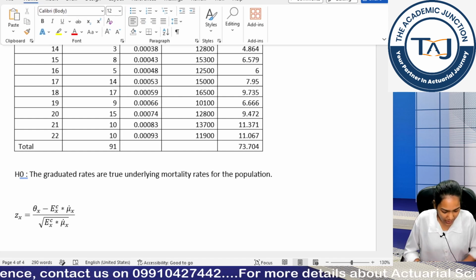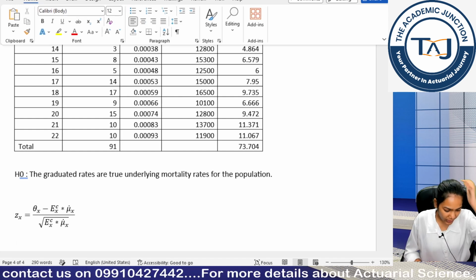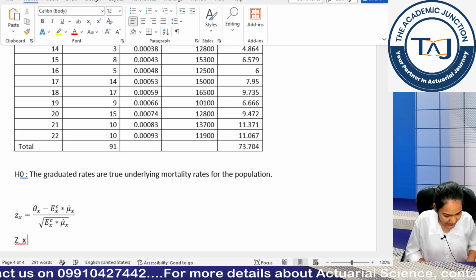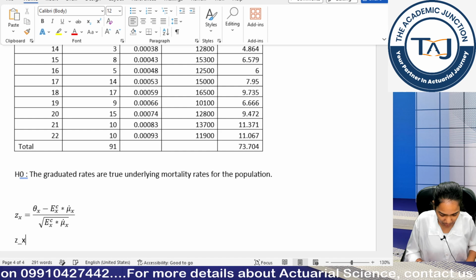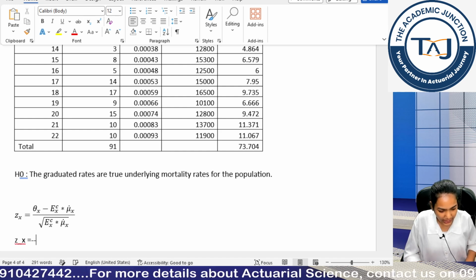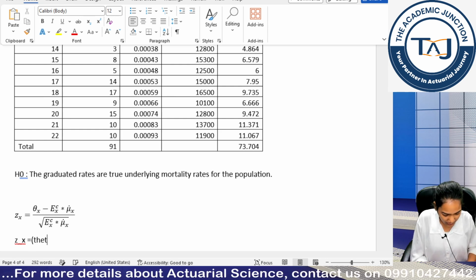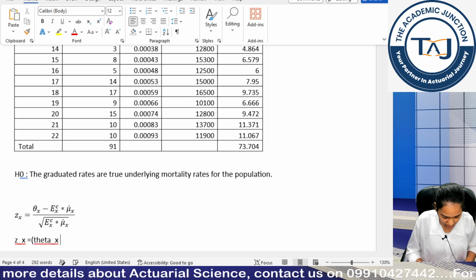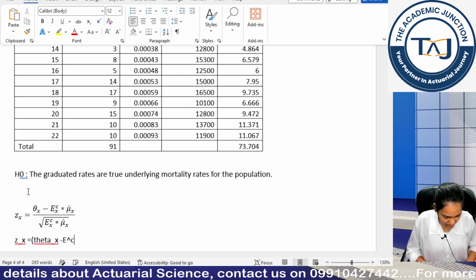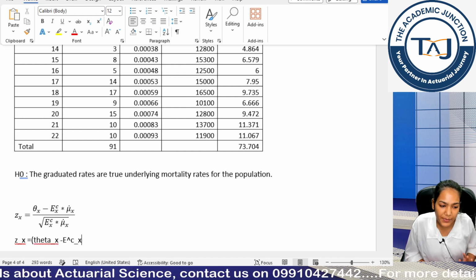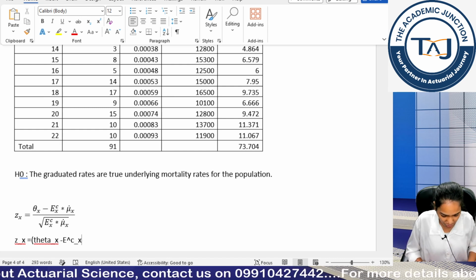Okay. So if I am writing from the normal approach, I will simply write Z control Z, because it capitalized, is equal to, now this is the brackets for my numerator, then I have theta x E C x, otherwise you can use subscript and superscript as well, that also I will show you.